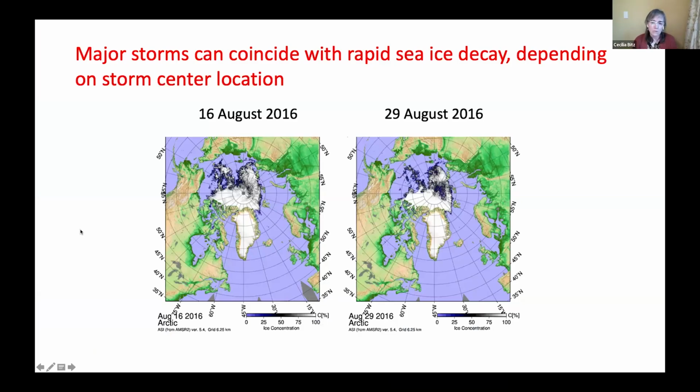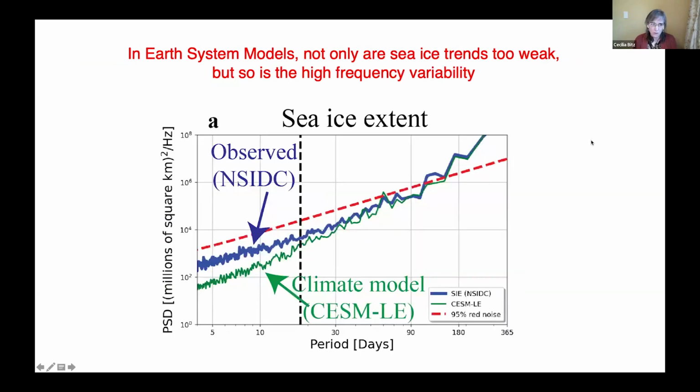Okay, great. So another motivation for me is how ice and waves are connected during high wind events, like major storms. And the evidence from images like this really suggests that storms can have a rapid impact on sea ice loss. And I think that a part of that is through waves, by fracturing the ice further, and probably also enhancing ocean mixing from below. And so being able to model this in Earth system models is really important.